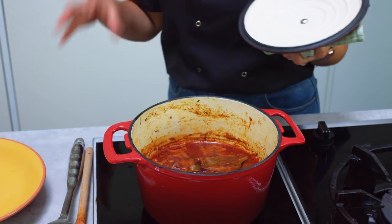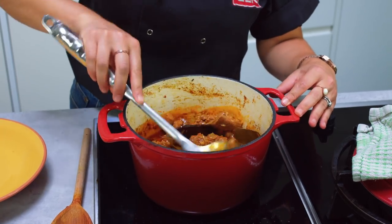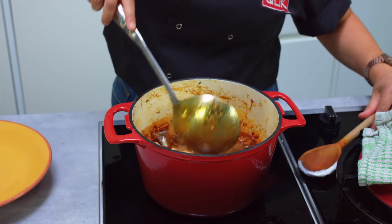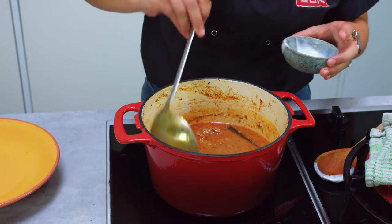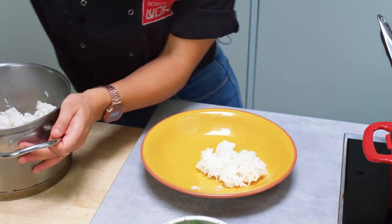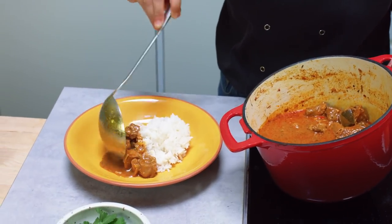You want the meat to really soften so it can just fall apart when it's ready. Our curry has been cooking for about two and a half hours now. We have taken the lid off and reduced it down a little bit, so it's just coming to that really beautiful creamy consistency. The next thing I'm going to do is add in a little yogurt - that's going to make the sauce a little bit thicker and give it that really nice colour. Gently add in that yogurt and bring the temperature gently up. At this point you can remove the bay leaves and the cinnamon, especially if they're excessively sized. We've got some perfectly steamed jasmine rice - a nice portion of that - and then we'll ladle on our curry. Lots of gravy.